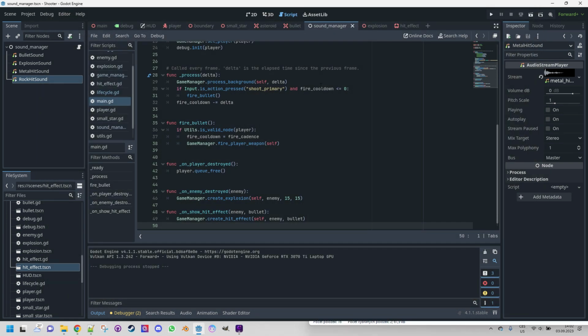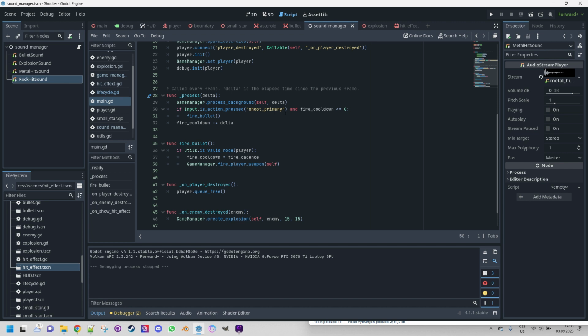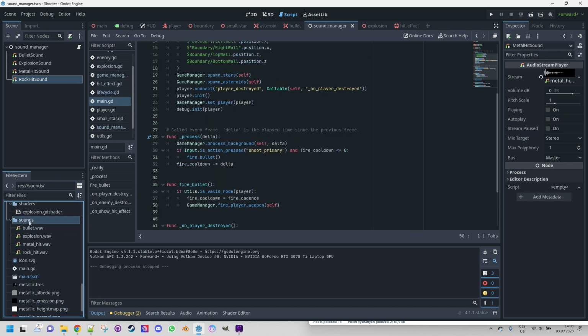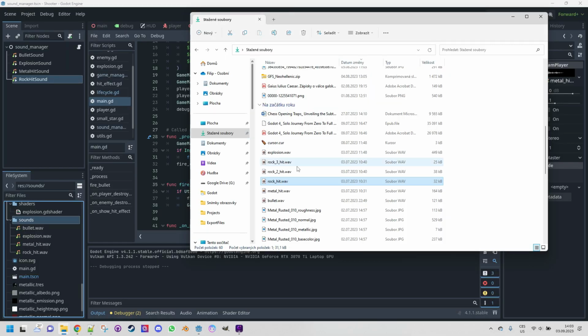Before we finish this part, let me show you two more tricks how to improve this audio part of the game a little bit. So first, we would like to play different sounds and rotate among them. This will be done by adding more sounds here. I already downloaded them from the free sound site.